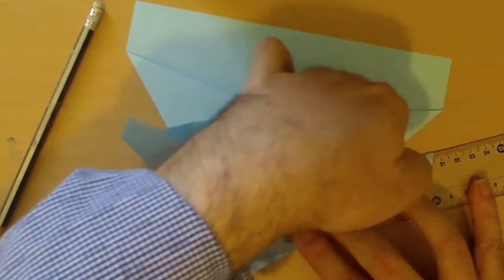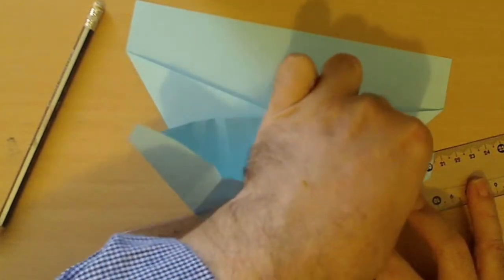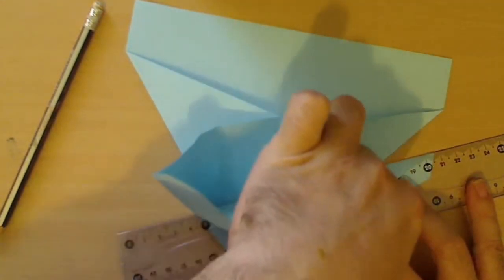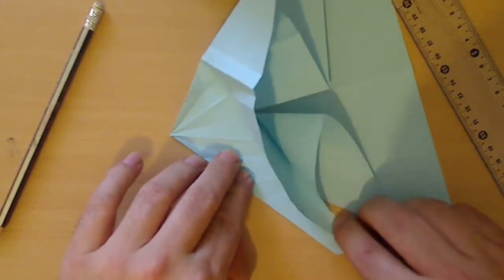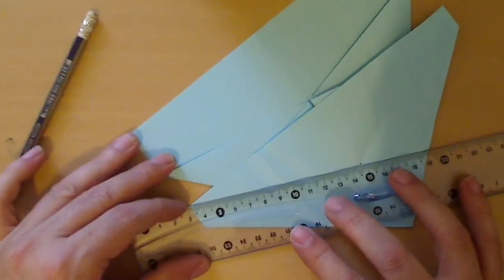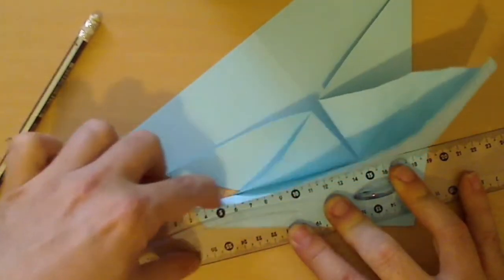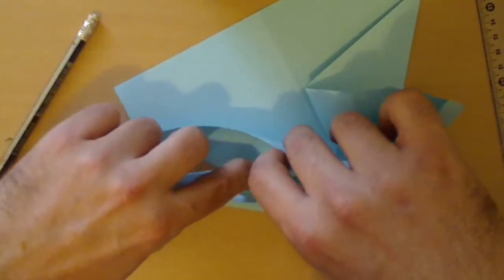Let's fold the first and the second layer. Of course, when you fold the second layer, you cannot reach up to this point, but it's enough you reach up to this point. So let's complete our fold up to this point. And let's do the same in the other side. The first layer and the second layer. Let's make a nice fold.